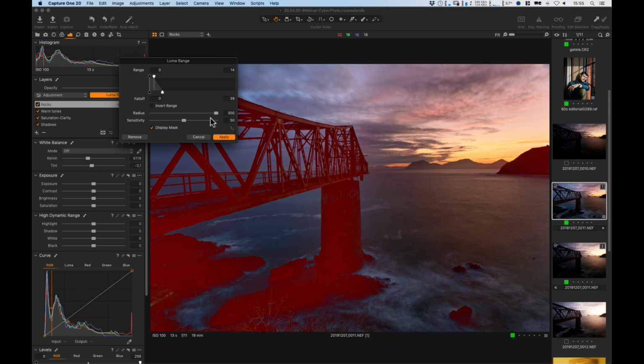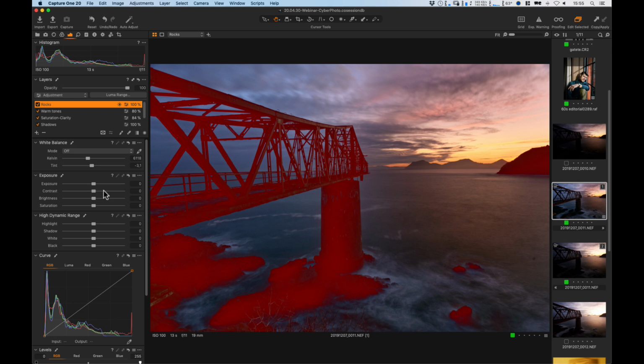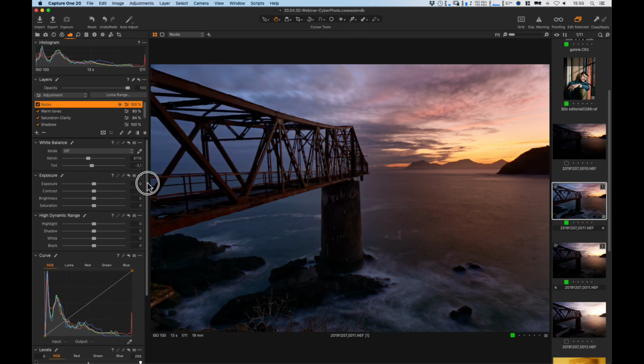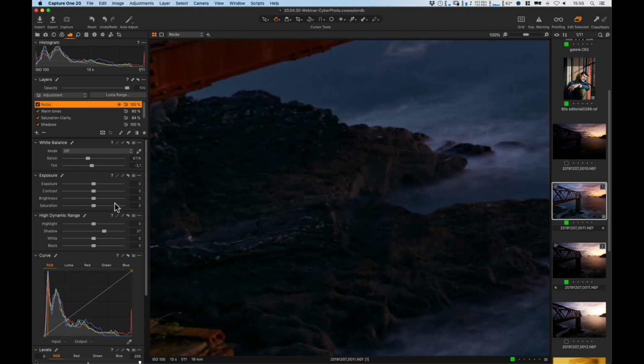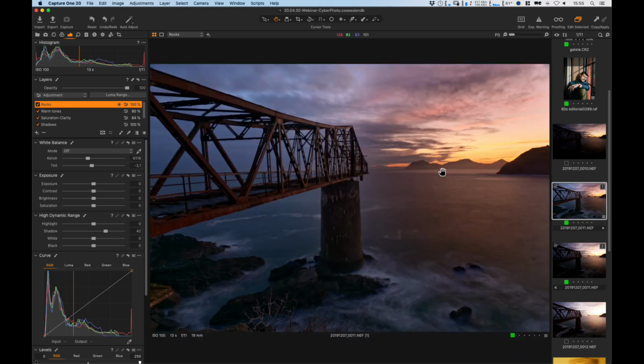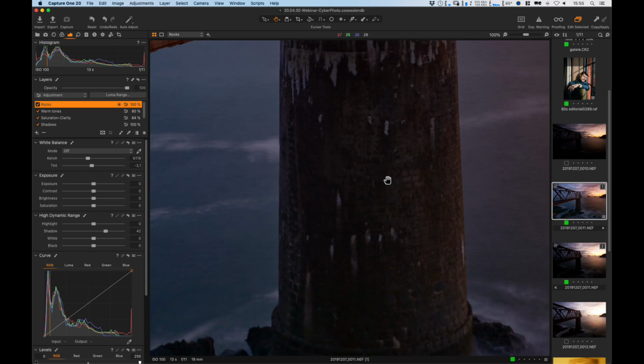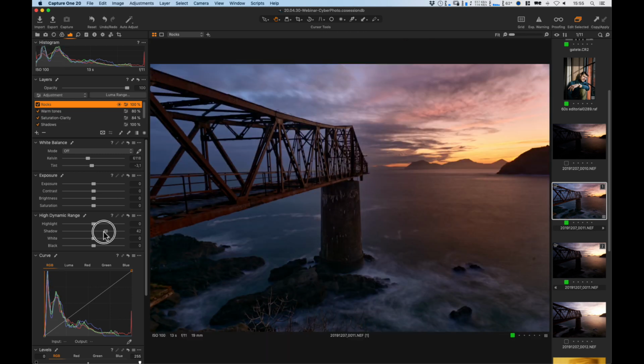Okay, so I'm applying my Luma range. I think something went wrong here. Okay, there. That's it. I'm applying my Luma range tool. There. Okay, right now I can click M, and I can just start to work as if I just drew this mask, but much better. And you can see how the detail on the rocks is starting to show up here in a very nice way. You can also feel it here in this pillar, and you can see that it's not giving a weird effect or anything. It's just working in a very natural way.